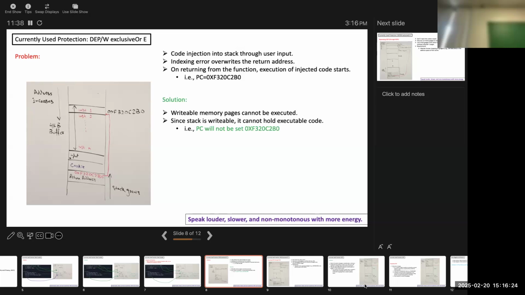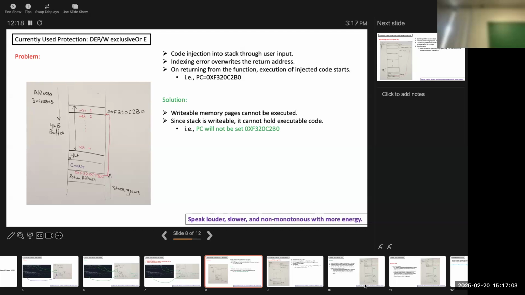And let's say in this example, this particular value points to the location of the stack where you have placed the first instruction. So now, even if you have the cookie, a canary, on the return address, your next instruction that will be executed is on the top of the stack, and this program will be executed. And by executing this program, depending upon what type of instructions it has, you can make it do whatever you want it to do.